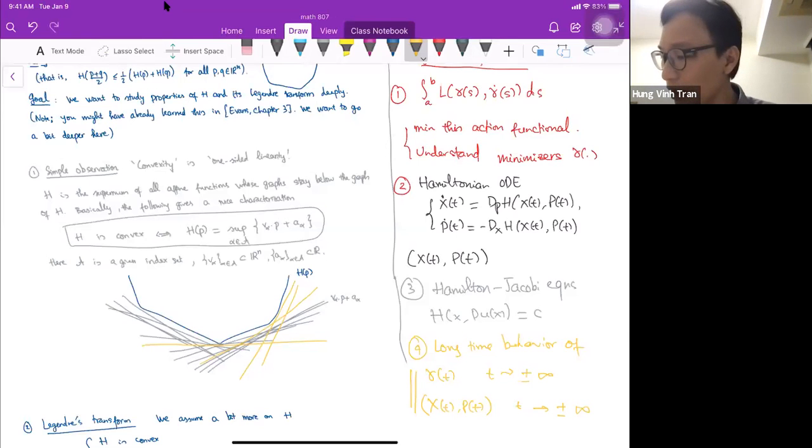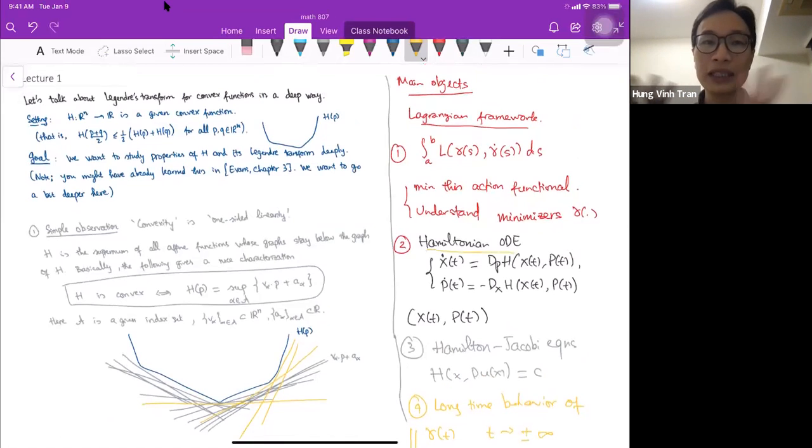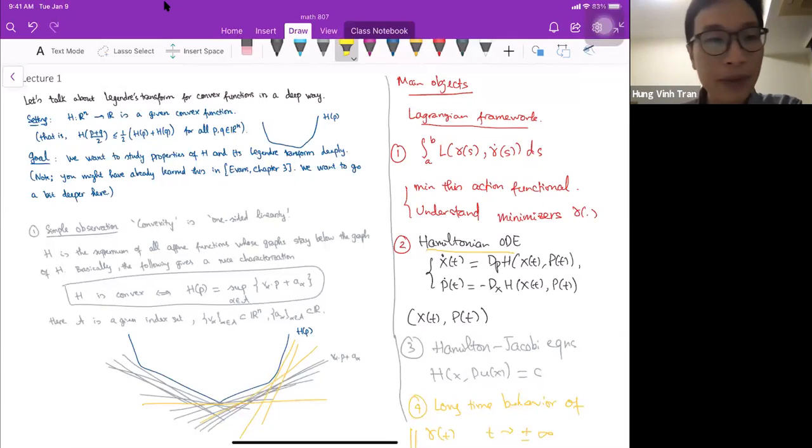Okay. So that's the point, right? You have seen that there's a Lagrangian framework, there's a Hamiltonian framework. So there's a duality between the Lagrangian and the Hamiltonian, and that's why we need to learn about them. Okay. Here, let me come back to the lecture now. I basically just gave you the motivations of why we have to study duality, in this case, the Legendre transform here.